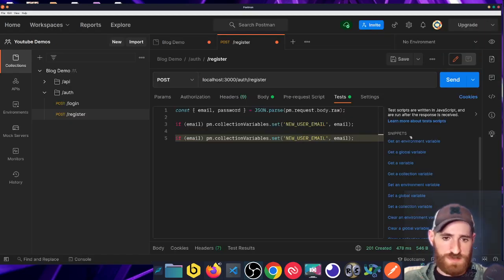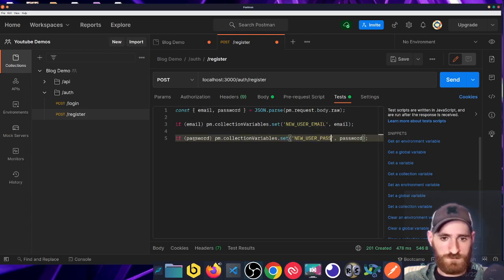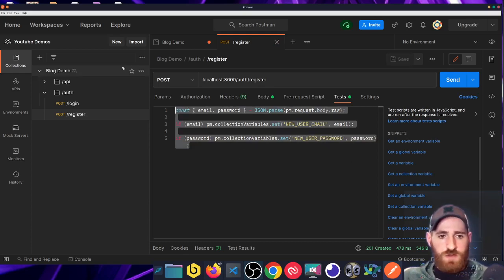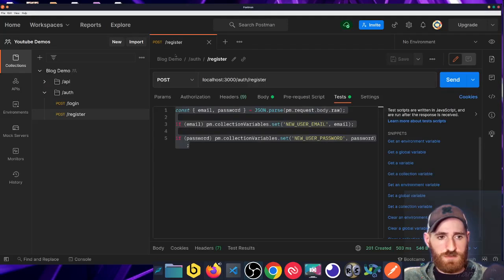Let me zoom out a little bit so everything flows a little more nicely. All right. So now when I create a new user, when that user registers, let's go take a peek at, let me discard those changes.